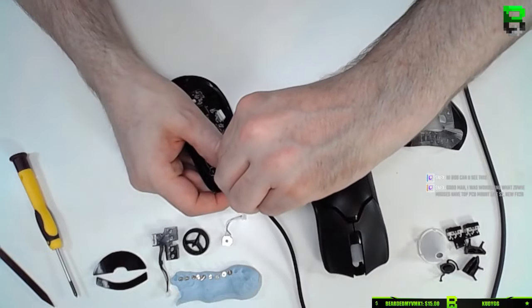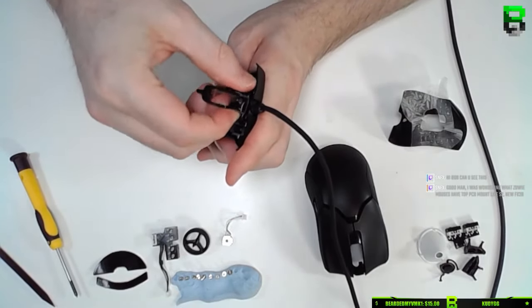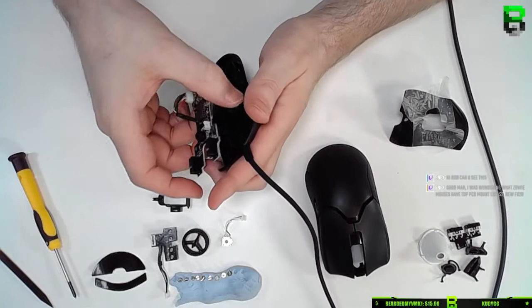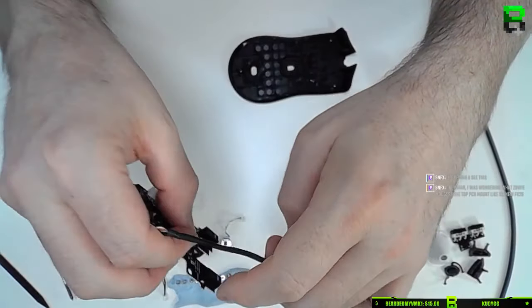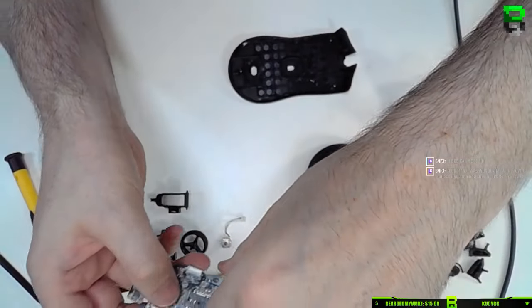Just going through different combos at the minute, people, different weight ones. So we've done everything you can now in terms of weight reduction without destroying the shell. Now we're gonna have to screw it in. I have to add an extra half a gram for the screws I missed. Live will show you all the mistakes.